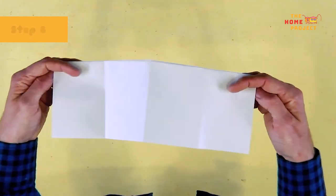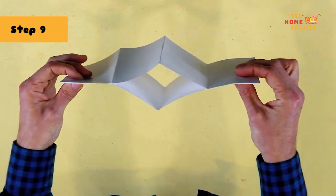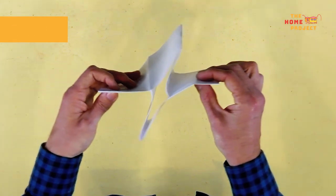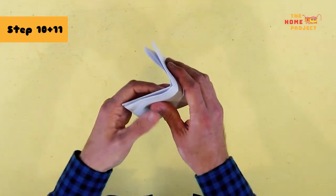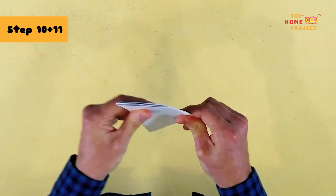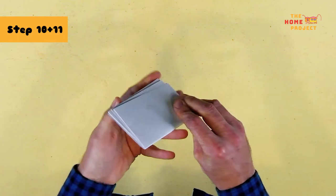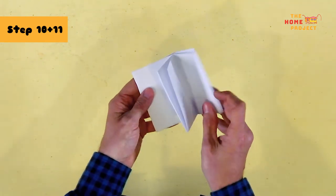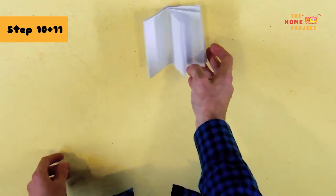Once folded in half, grab each end and then squeeze them both together. As you can see, there's an opening in the centre. If yours doesn't open in the centre, that's fine — all you need to do is get your fingers in there and open it up. Once it's opened up, then squeeze both ends. The middle starts closing over the top of each other, and then fold each end over each other. It's a little bit tricky, but it's pretty straightforward. The end result is the eight-page mini-zine, ready for you to get creative.